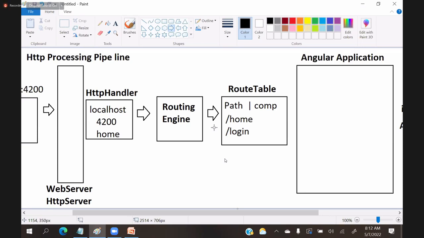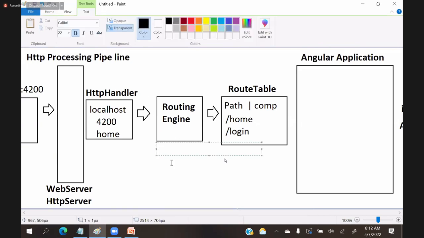If it is not available, then this route engine will produce status codes like 200. I hope you know 200 is for OK. It makes responses like 404 means not found. It makes responses like 302 for redirect. So many types of status codes will be there.